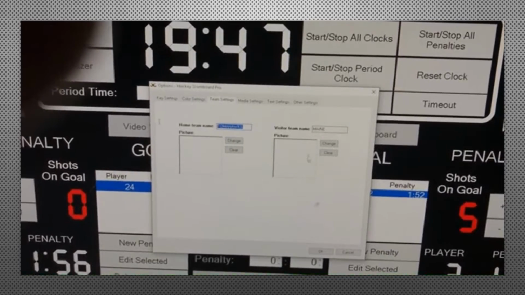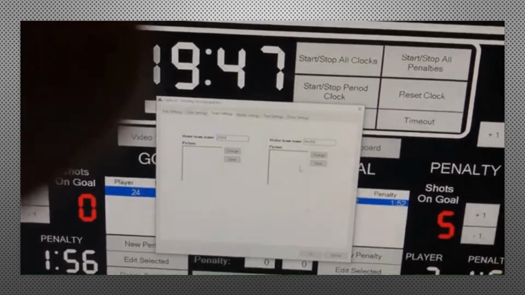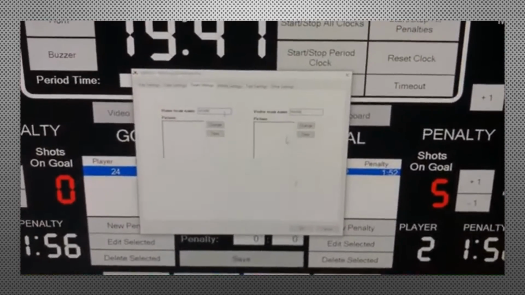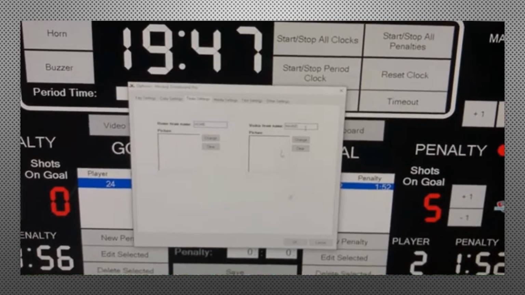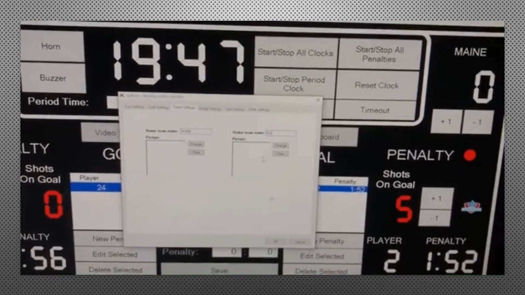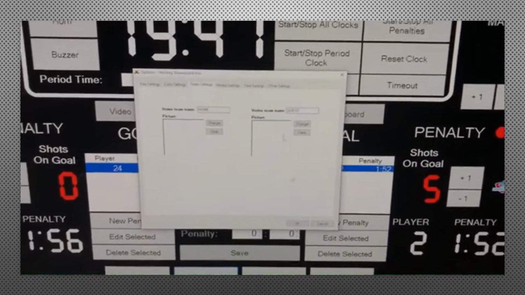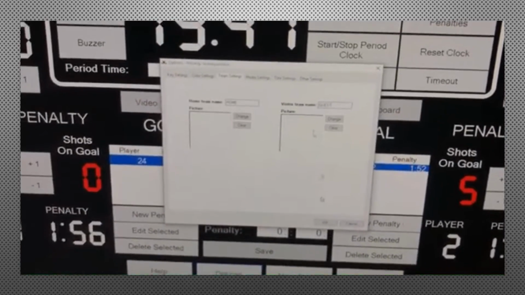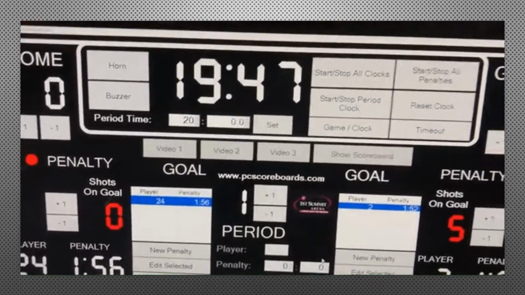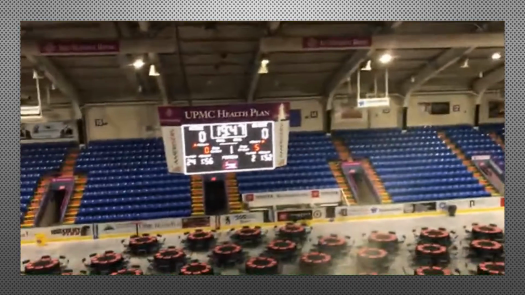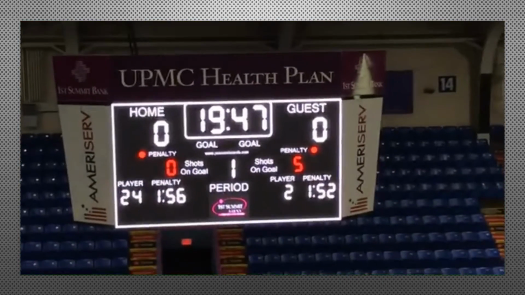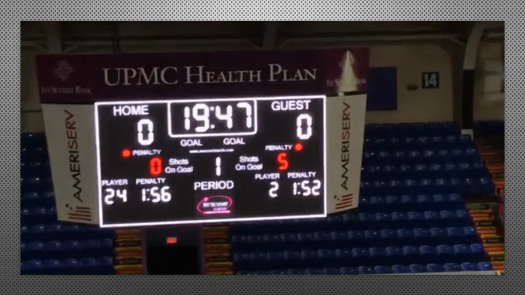And just remove that and put home back. Home's there. And then we'll put guest. And then hit OK, and it changes it back to home and guest. And as you'll notice over on the main board, the logos are gone and the nameplates have changed.